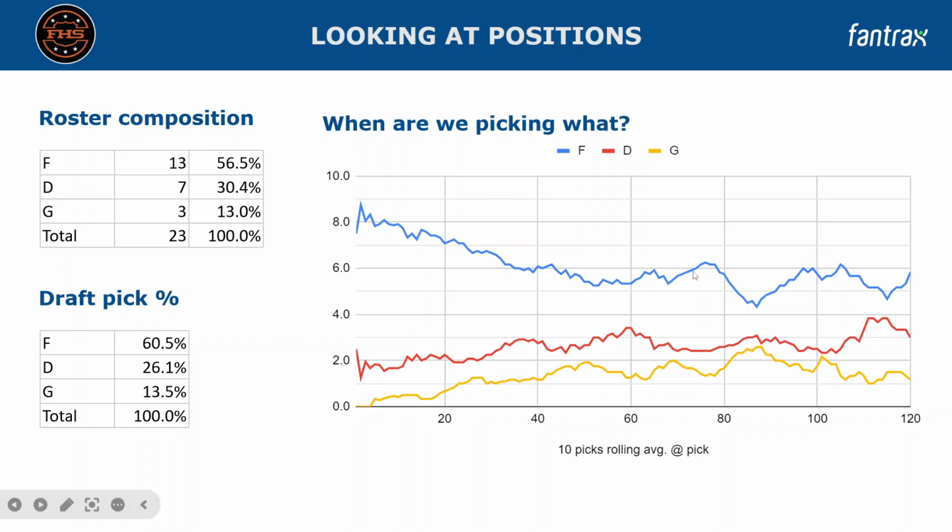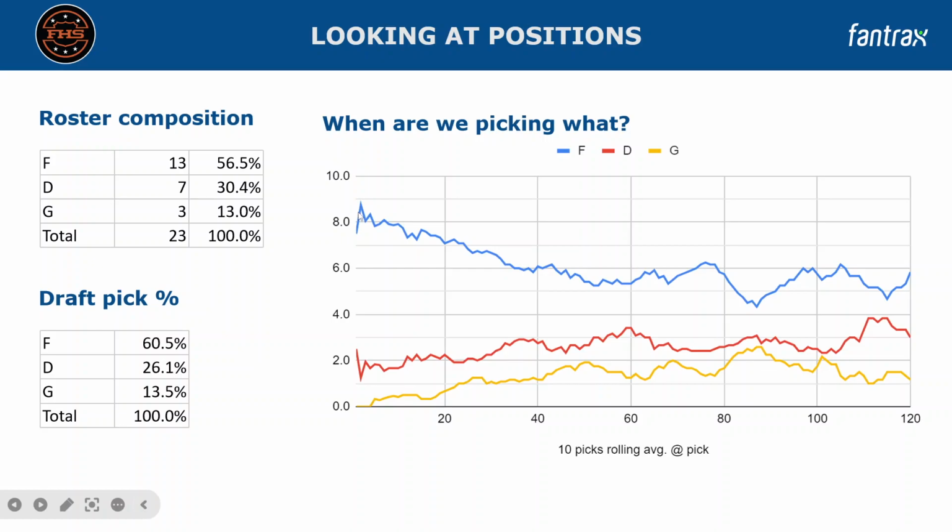And another thing that I think we can attribute the bad results in our fourth round selection to is that we seem to over select forwards. Maybe these are some home run picks, or boom or bust picks, that are made towards the end of the fourth round, and many of them don't pan out, so they impact the stats.